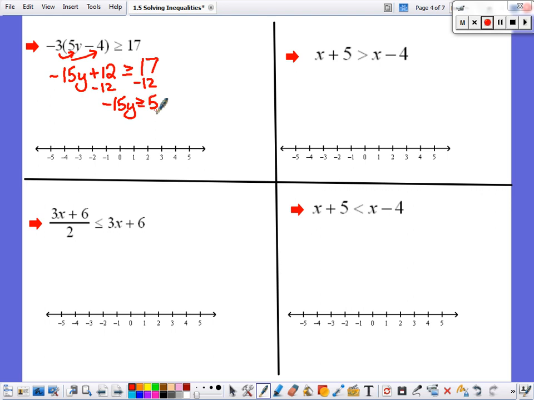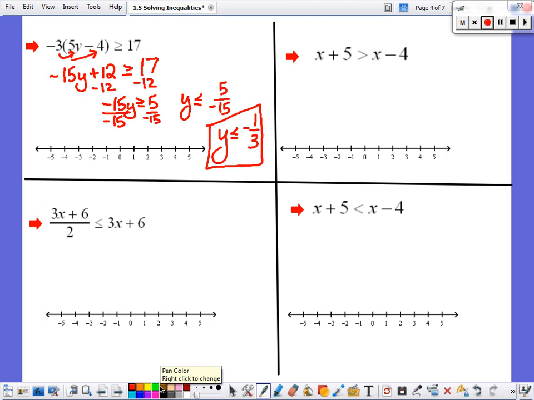Okay, so what you notice here is I'm going to divide by -15. So again, it catches my attention. I know I've done it a lot more than you, but man, that catches my attention. And so I end up getting something that looks like this, but I've got to flip that inequality sign. That's big. Then I reduce my fraction. I don't like leaving it not reduced, and so I can take a 5 out of both of those. And so we end up getting this fraction. Again, fractions, don't let them bother you.